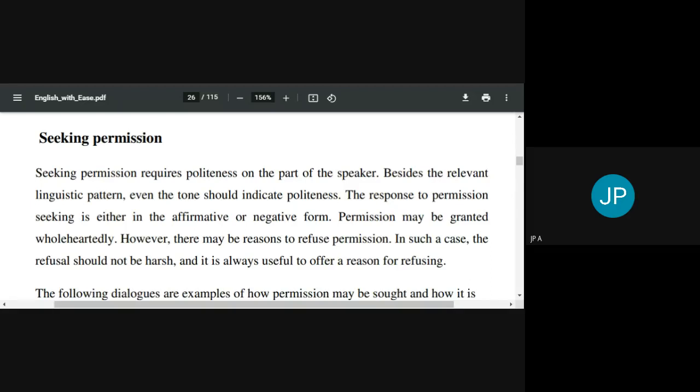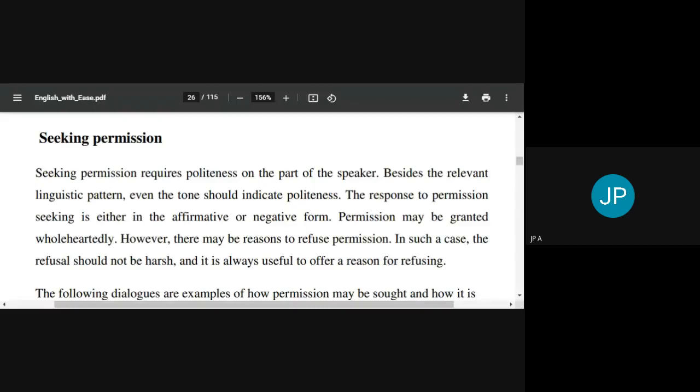So these three aspects are the important aspects of giving permission. So there are three levels. One is asking, the other is giving, and the third one is denying permission. So these are the three elements.